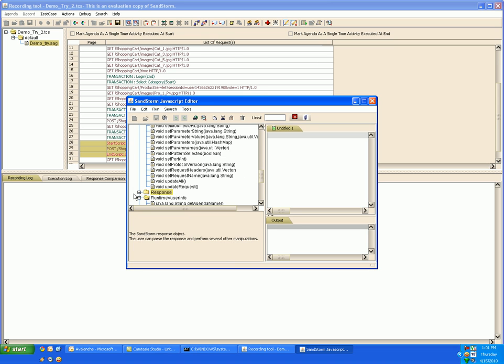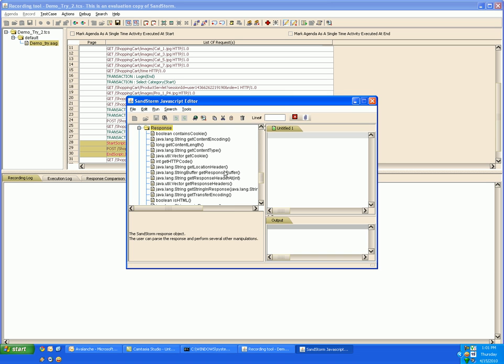Similarly, you have the response object. From the response of certain requests, you can take appropriate action. Say you're checking for the response code. So based on that response code, you can further modify the subsequent requests.